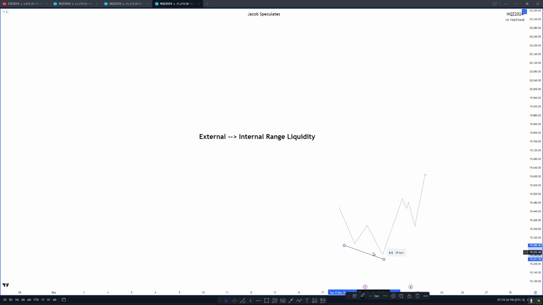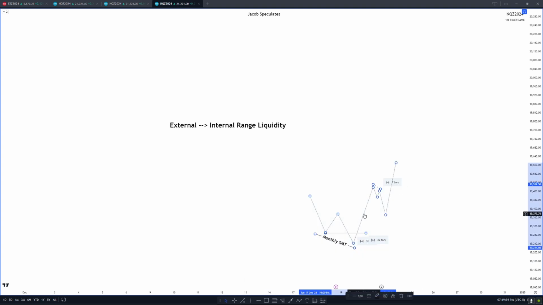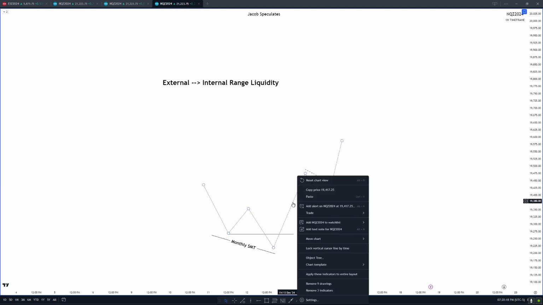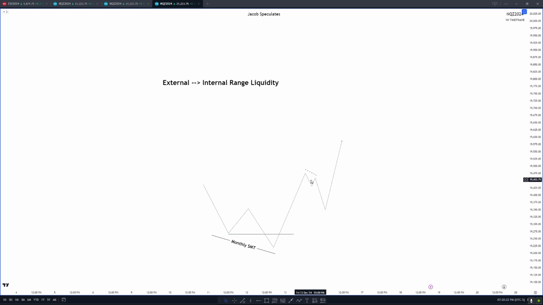Let's say, like you were saying, this is a monthly SMT, and then here we have a small little weekly SMT. Our higher time frame narrative is bullish. So we have external range right here at this low, so this would be external down here. Take the external liquidity, form a monthly SMT, expansion. From that expansion, you're either going to have reversal or retracement. In order to know if it's going to be a reversal or a retracement, if there's a gap resting right here caused by the monthly SMT and it's a lower time frame SMT, then you can likely see that as a retracement, and then within that gap find a reason to be bullish again to target this unsymmetrical range. So does that make sense?